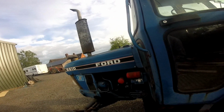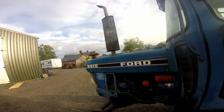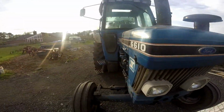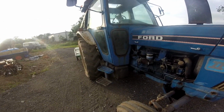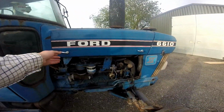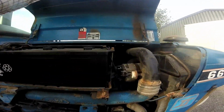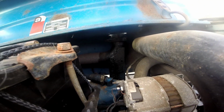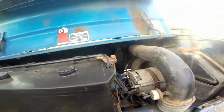Because I took it up the road when I brought it home. Obviously I drove it home and thrashed, well, I didn't thrash it, you know, gave it a good couple of revs and left it to it, and it seemed to handle pretty well. So it's the 4-cylinder diesel with the, just open the bonnet. So there you can see the oil that's dribbling down. It could do with a bit of a clean, so I could definitely see what's happening in there. It may be a bit of a big job, but whatever, it'll be alright.